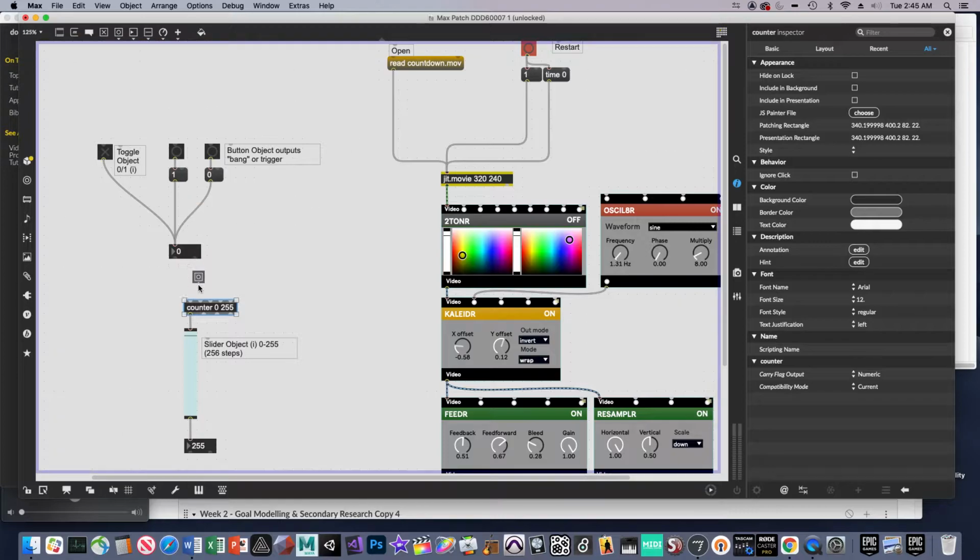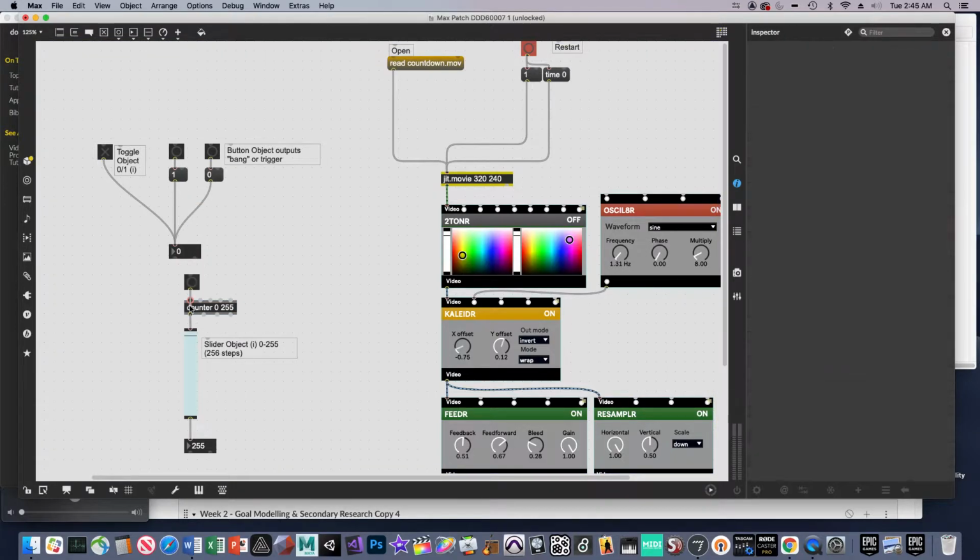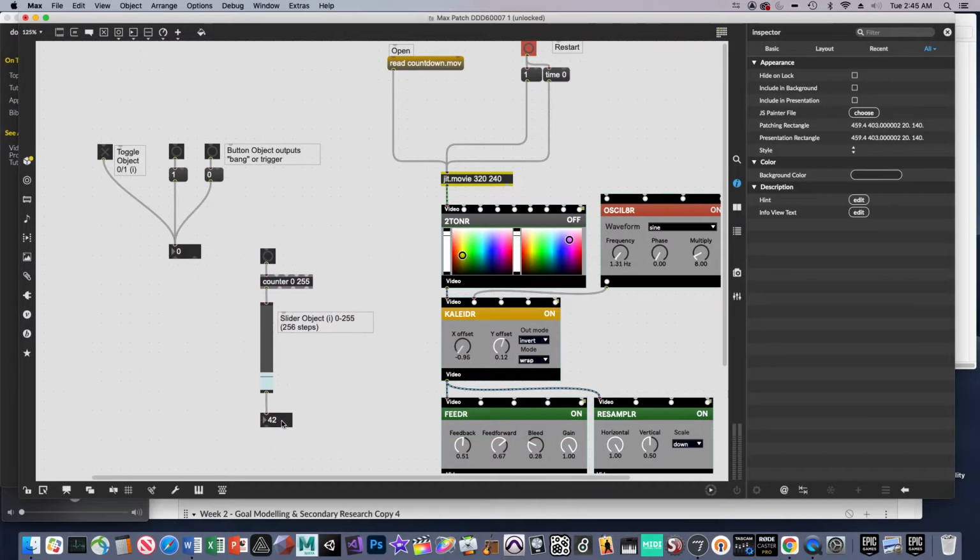The counter is looking for one of these button objects, these trigger things. And you can see here, if I start triggering it, off it will go, slowly counting up. It's mainly going to go up and then it will reset and go up again. So integers are great for that.